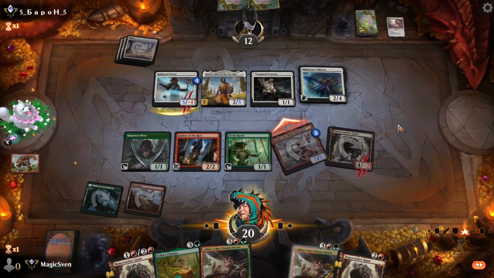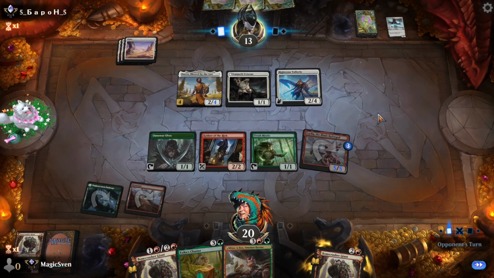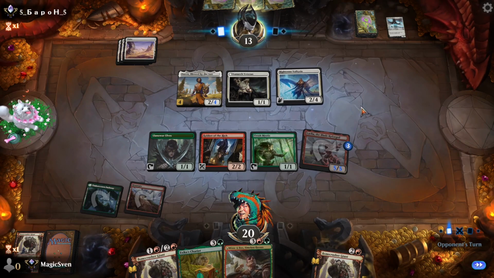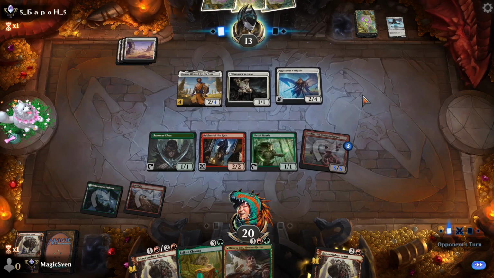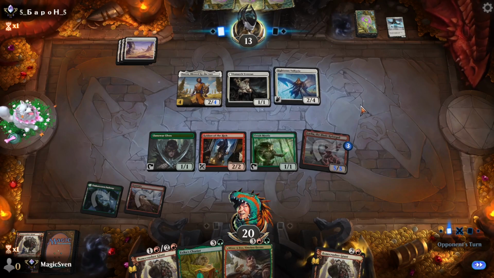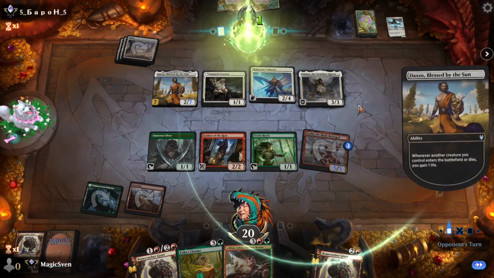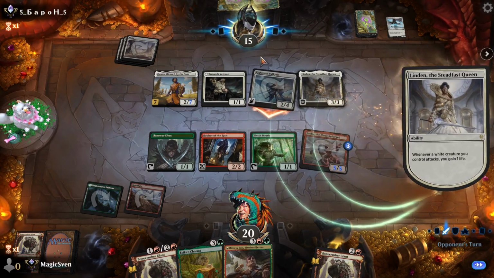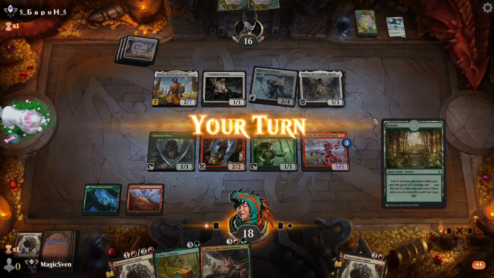You take 5. Keep them away from the threshold for the Righteous Valkyrie. Or at least do our best to. You can see Laelia is like growing way out of control. Interesting. Linden, the Steadfast Queen. So this might be also a Nykthos deck. Gain a life. I can block that, but I don't want to.